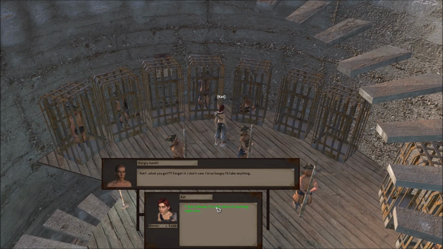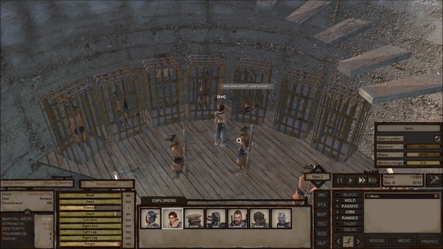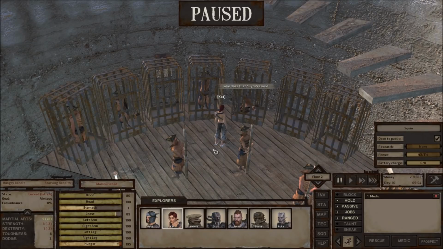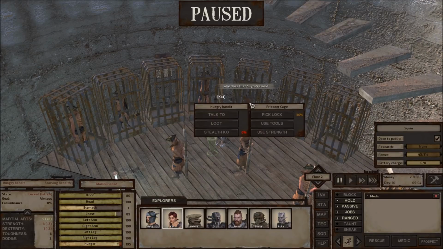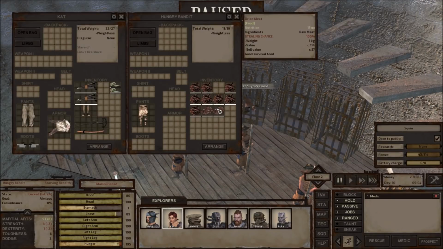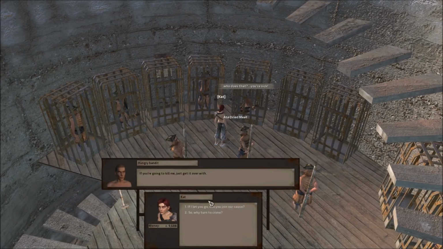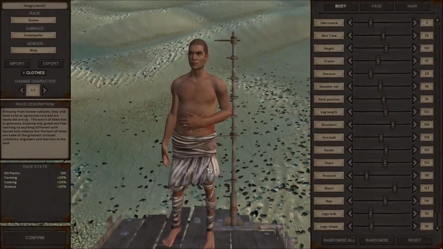Let's see. Oh, I don't have any food. Ah, crap. She doesn't have any food on her. I should have taken it off him. Damn it, damn it, damn it. Can I just loot him? Here, I'll give you some of that. Hopefully he's not, like, upset at us. Okay, cool. And he's joined us.